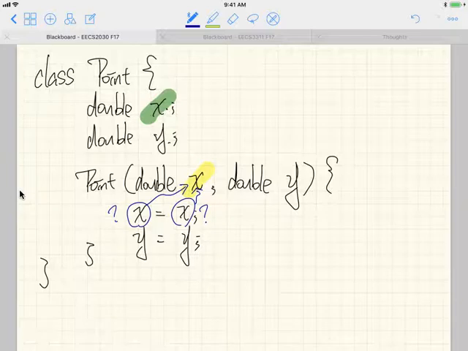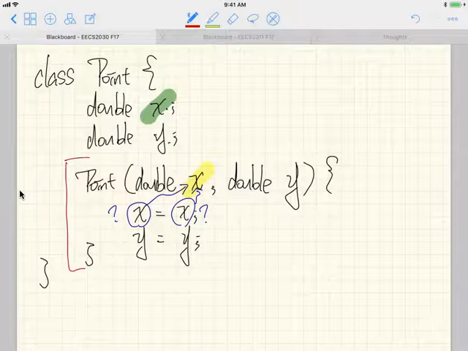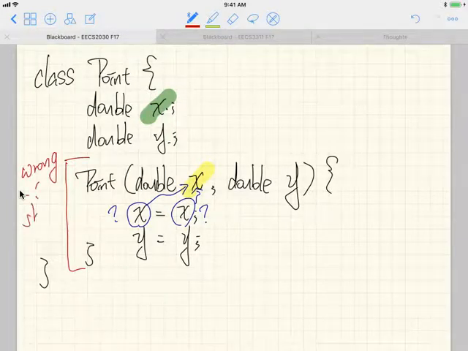Since x and y have been shadowed already, I'm going to disambiguate by using the this keyword, the context object dot x. So this is the wrong version, and I'm going to show you how you can fix it on the side. This is wrong because of shadowing.